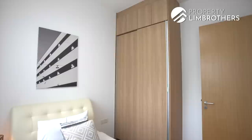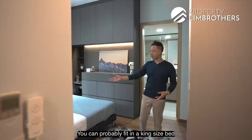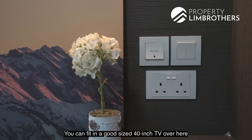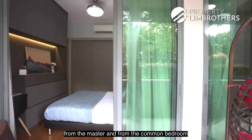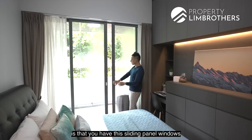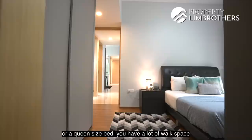The highlight of this house is the master bedroom — you will be impressed because it's extremely large. You can fit a king-size bed, and it comes with cabinetry already installed. You can fit a good 40-inch TV with switches already in place. What I love about this patio unit is that from the master bedroom and common bedroom you can easily step out to the balcony. The connecting balcony has lighting panel windows you can open up, making the space look even larger. Even with a king-size or queen-size bed, there is a lot of workspace in the master room.